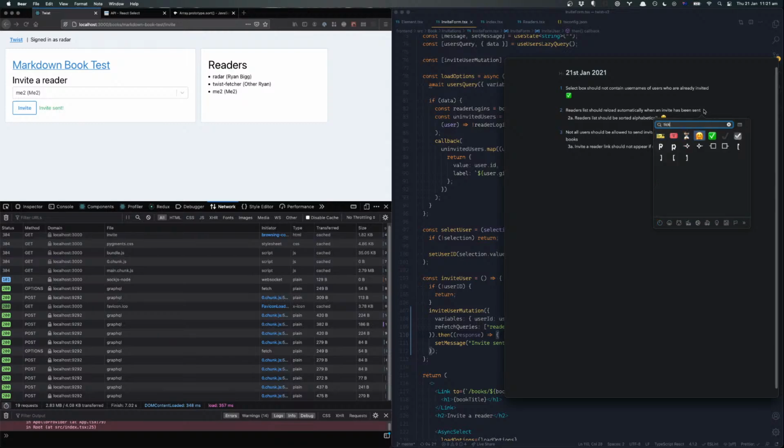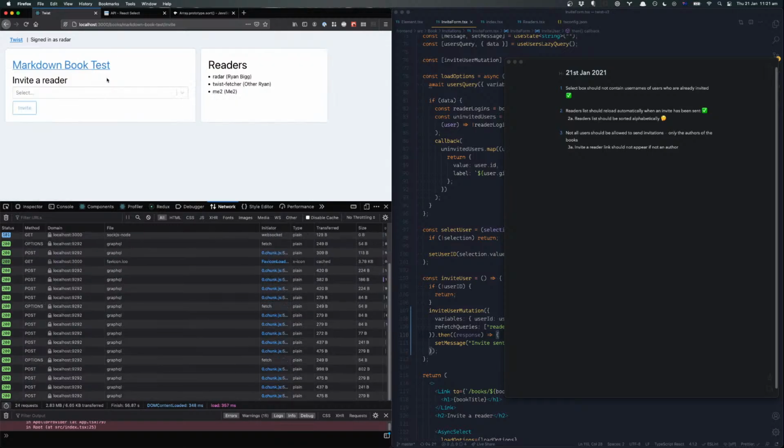Okay, so we've got the ball rolling on the first couple of things. Now, the last thing is a bigger doozy, where we don't really have in Twist a hierarchy of users. We just have users that get invited to a book, and that just happens to be the way it is, that all users are equal under the eyes of Twist.